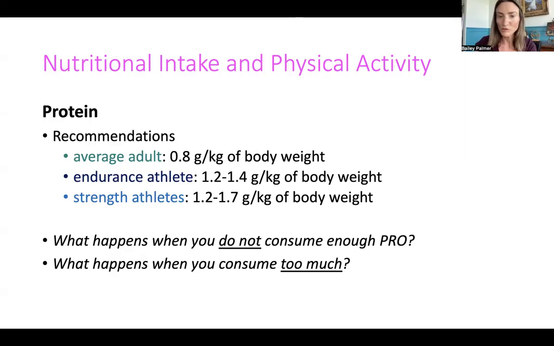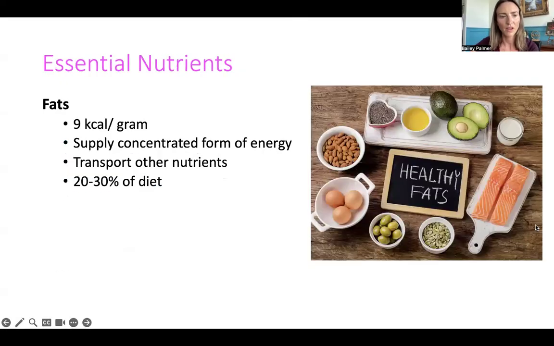But what happens when we consume too much? Too much protein in the body can first just be converted to fat. Same thing as if we consume too much carbohydrates, too much protein is just converted to fat and stored on the body for energy. If we consume too much, it can also interfere with how the body filters nitrogen during the breakdown process of amino acids, and that can cause some harm to our kidneys, and we basically just excrete it, but doing it over and over again over time can lead to issues.